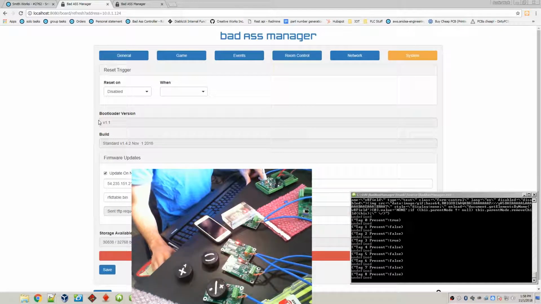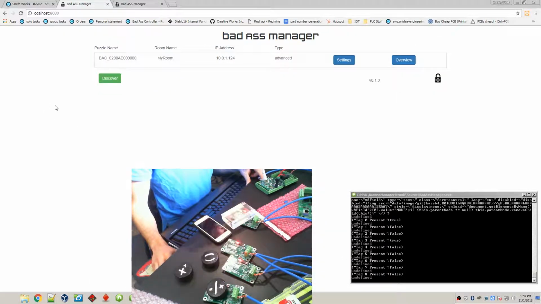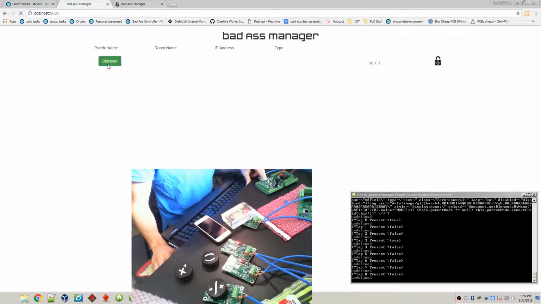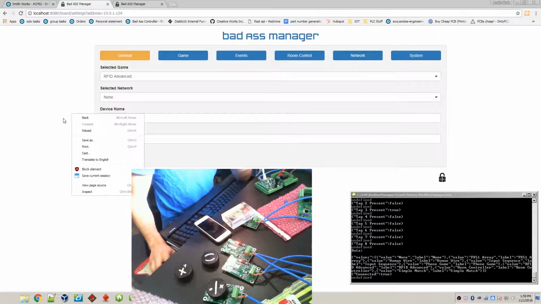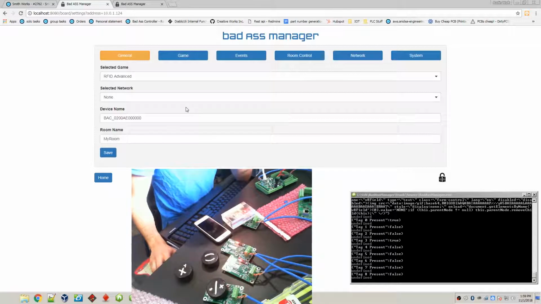Then the LED should start to flash. Process takes a minute. Okay, when it's done, the LED will go out, and it'll reset. And after a few moments, it should come back up. The settings will still carry over. They won't get reset, but there is a change in the configuration between the version you had and this new version.